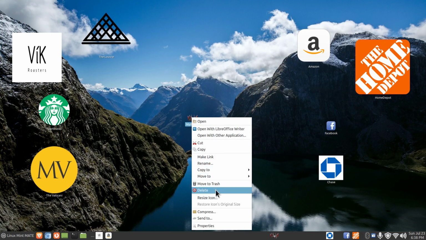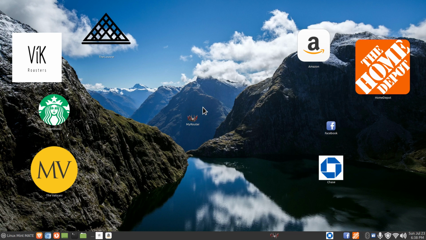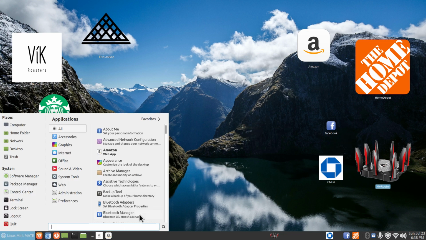Right click, resize icon. Kind of tough to grab a hold of those corners when they're this small. As you can see, my icon is see-through. You can see the water line right through it. So I used GIMP to do this kind of work. GIMP is like Photoshop. You can also try to find icons with no backgrounds. There's all kinds of things you can do. Either way, now you know how to do one for your home router.